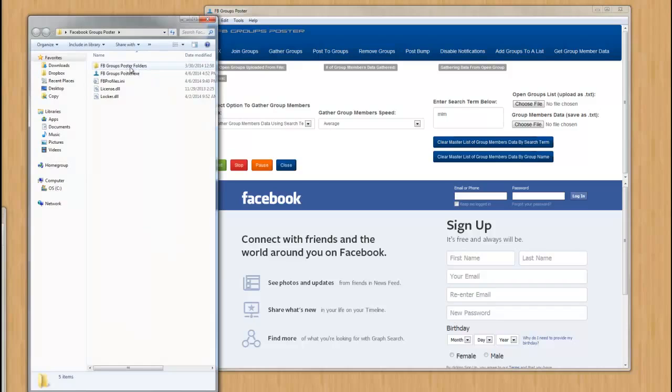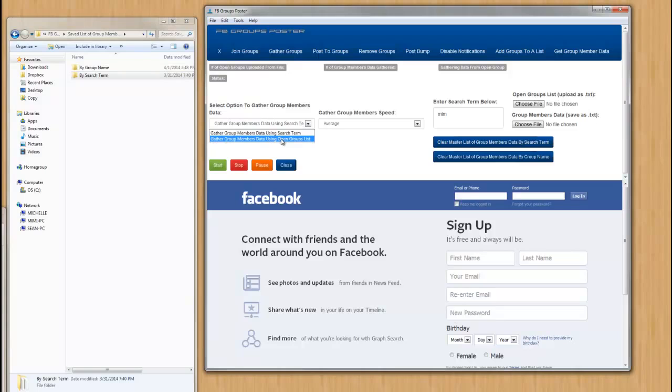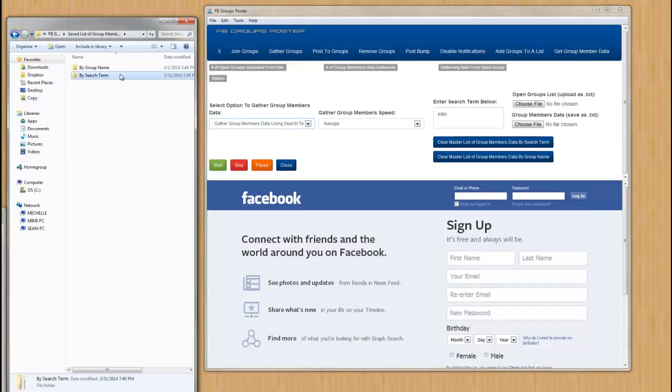Come over here where it says FB Groups Poster Folders, and where it says Save List of Group Members Data. You open that up, and you have your two options. One is a search term here, and the other one would be gather group member data using open groups list, which would be by group name. Okay, so let's talk about the search term option.